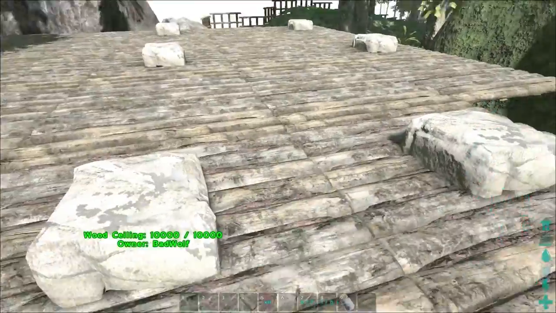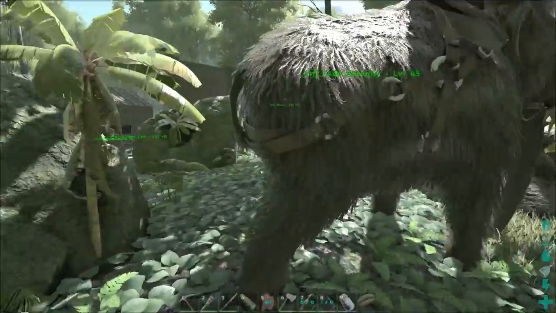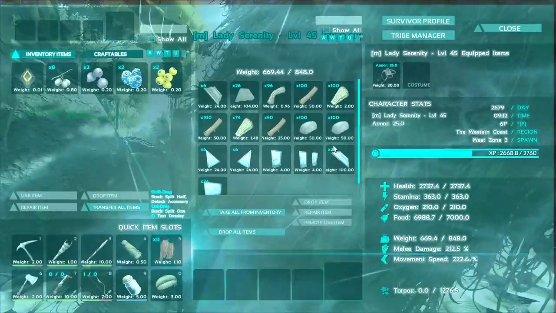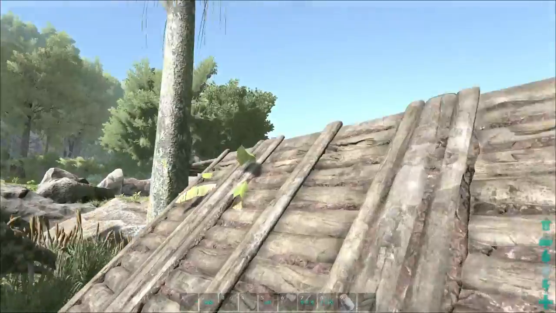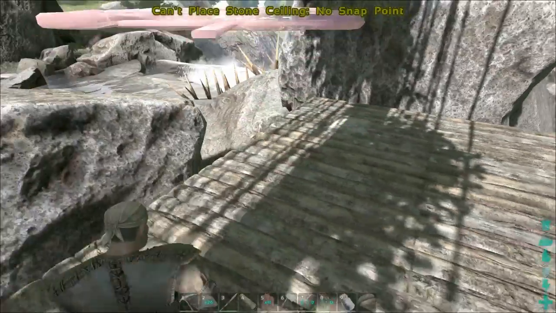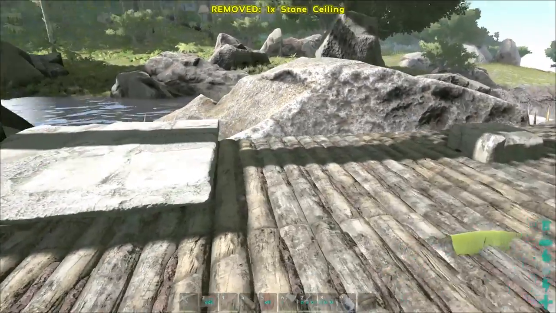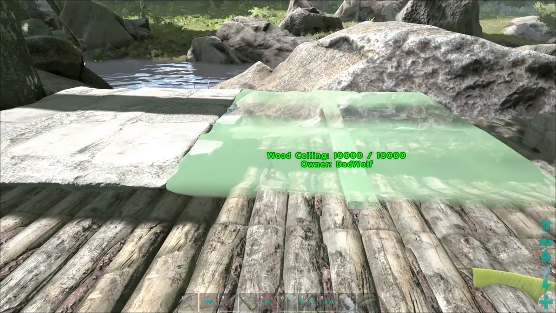You can get them to be flush by putting down the roof and snapping it and then putting down another one on top. So what I think we're going to do is stone all the way. We got 26 of these bad boys, and we're going to place them down here like so. And we don't want to place it. There we go. See, it's going to be floating up, but it's definitely going to be better than it was.